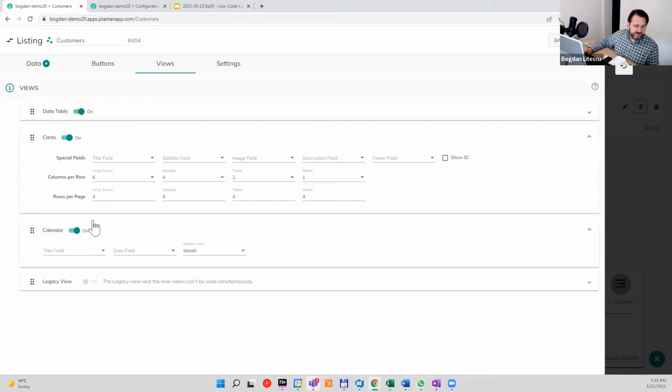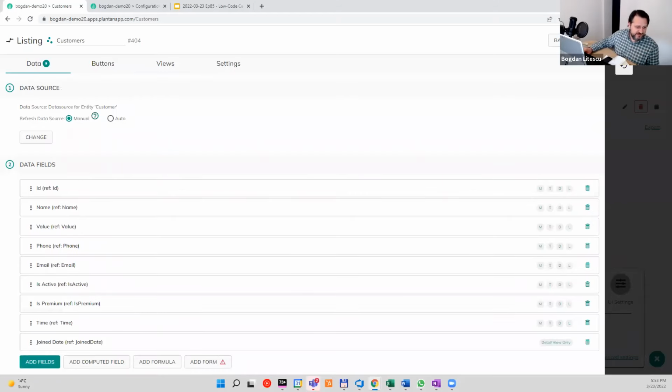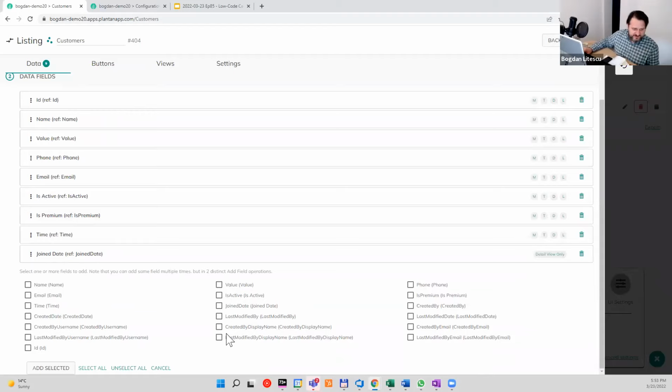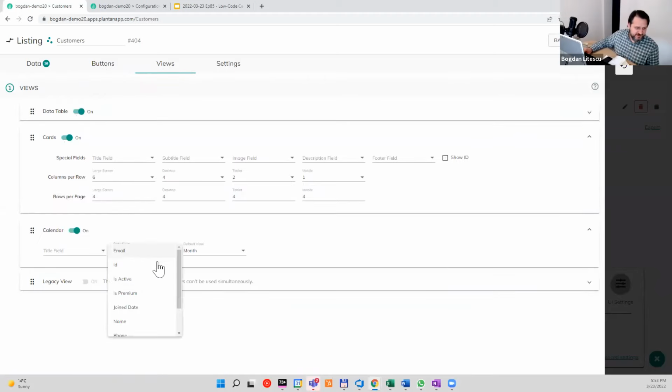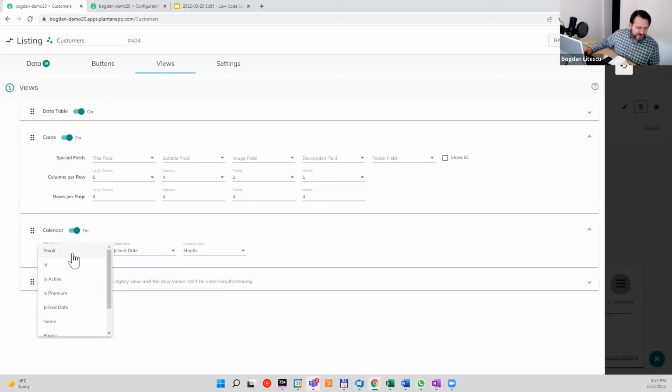Some views require fields, like the calendar would always require a date field, otherwise it will not be able to render it in a calendar. So again, we can use, of course, the join date. It needs to be one column that's added here. So we still have other fields like the created date of the record. I can add this, and now I'm able to, under the views, use that as well. The create date, oh, I think it requires a refresh. Never mind, I'll use the join date. Same with this title. This defines what appears on the calendar. So I will maybe pick the name.